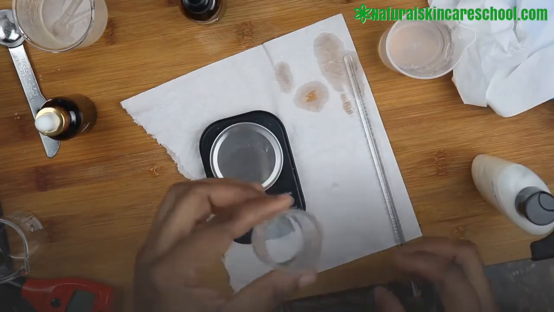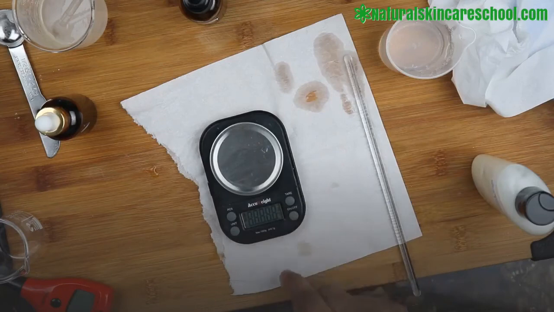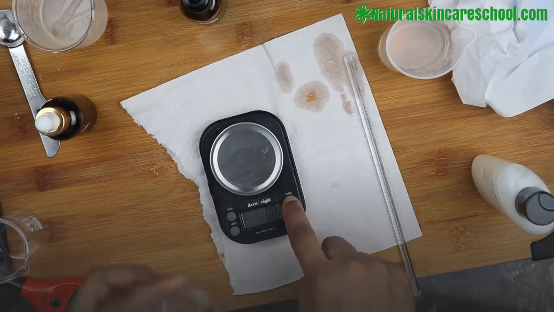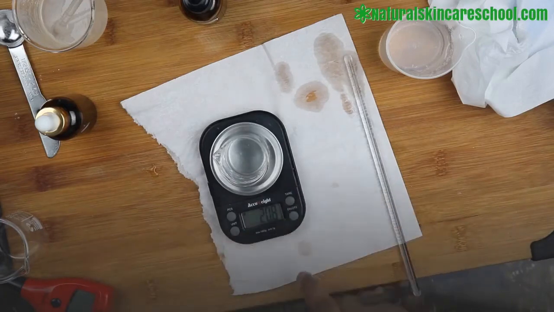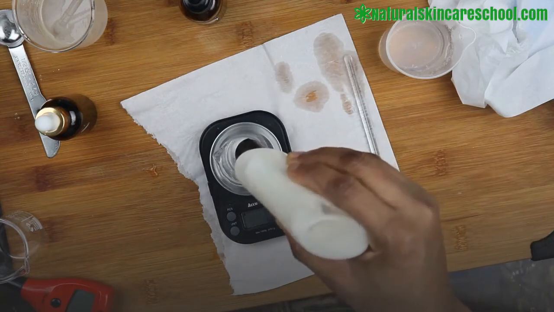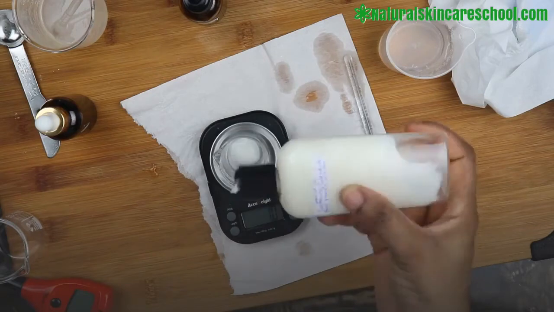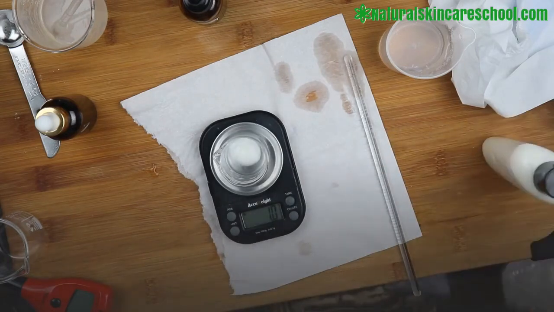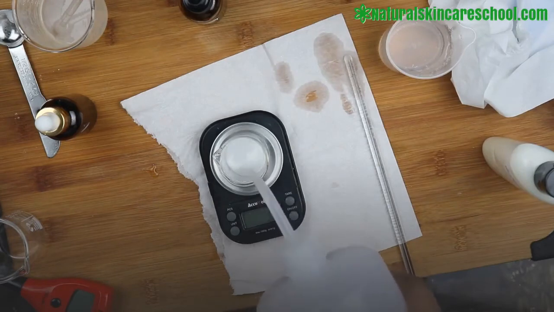So let's get started. Turn on your scale, press here. Make sure you press here to reset the scale, and we're going to pull one gram of any lotion or whatever you are working on. And we're going to add nine grams of water to make ten grams in total.